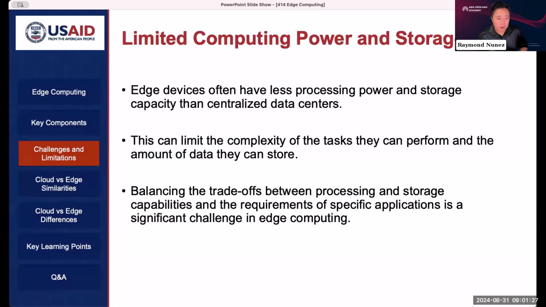That would mean the tasks you are performing on these edge devices would also be limited, and your storage would also be slower. Especially comparing an SD card to NVMe and SSDs in the data center and the server, the write speed and read speed on the SD card compared with those fast storage would be miles away. So you would also need to factor that in. It's a trade-off balancing between processing and storage capabilities, and you would need to design your edge application with that in mind.